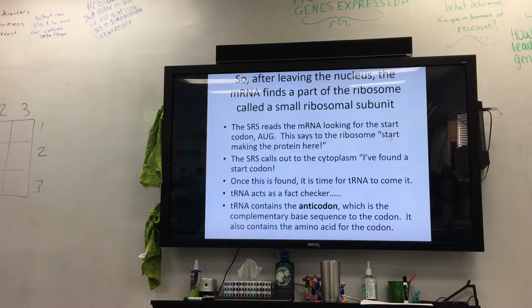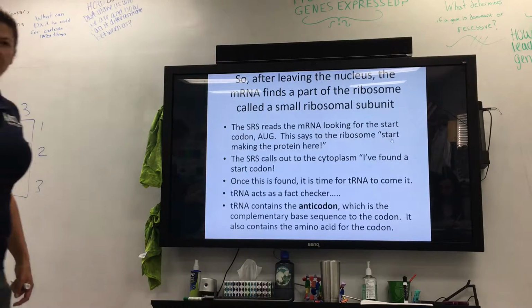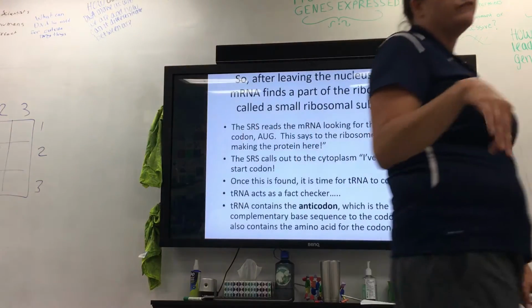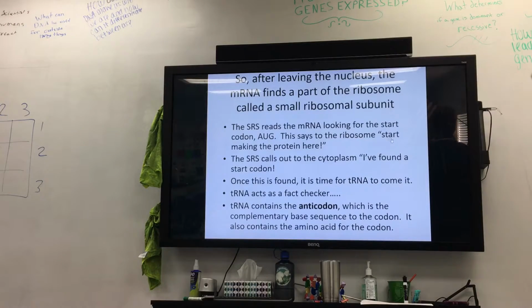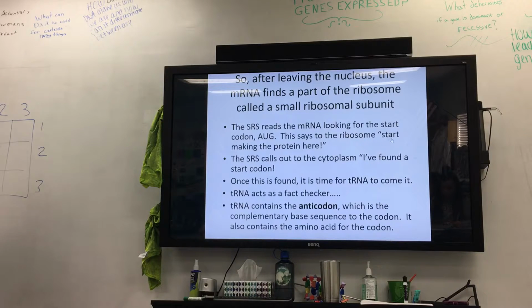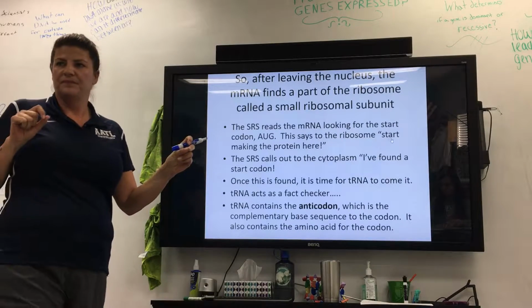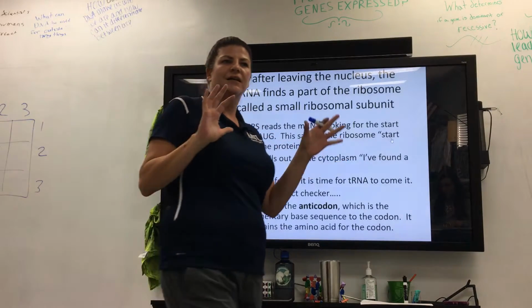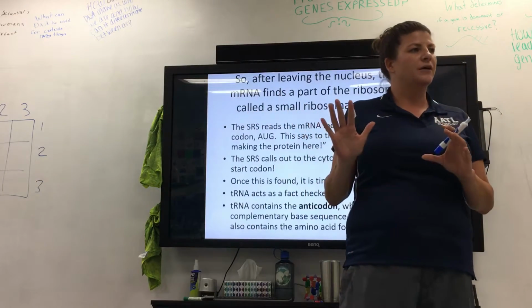And we abbreviate amino acids by three letters. If you look at your chart, you see they have a three-letter abbreviation next to them. Everybody see that? So if I want to write glycine, I just write GLY, right? Okay, so transfer RNA has the amino acid methionine on the bottom. On the top of it, it has the anticodon to the codon. Just listen to me and I'll give you time to write it down. The anticodon is the complementary base sequence to the codon.